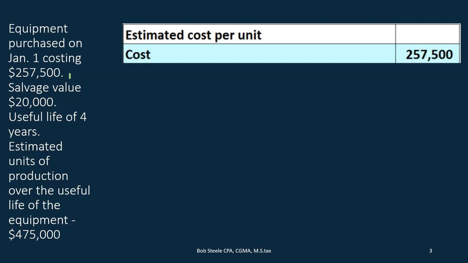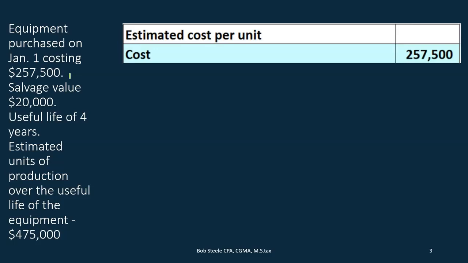The problem is that if we just expense that $257,500 when we buy the equipment, it will greatly reduce net income at the time of purchase, and that does not match in accordance with the accrual principle of matching the expense to the revenue it helped to generate. It would make the net income for the year of purchase a lot lower, and then the next year the income would most likely be higher because this expense is not included, although we are using the equipment in the following year.